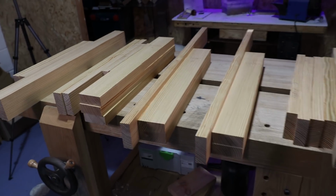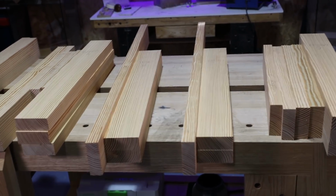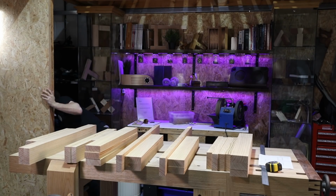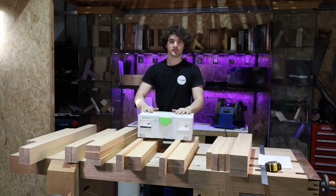So it's all grouped up quite nicely, and we're going to start with the middle two because those are obviously the easiest. There's less components to them. So to join all of these together, we're going to be using the holy grail of wood joining technology, the Festool Domino.